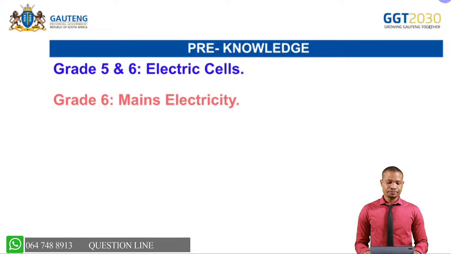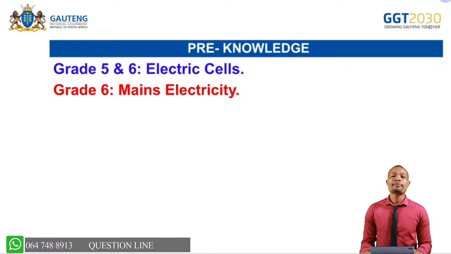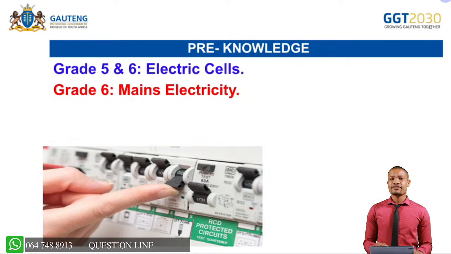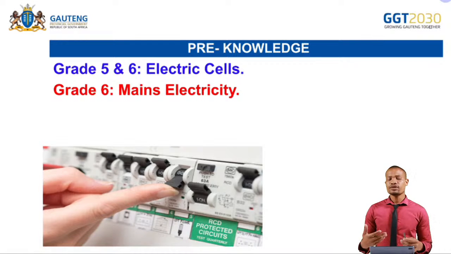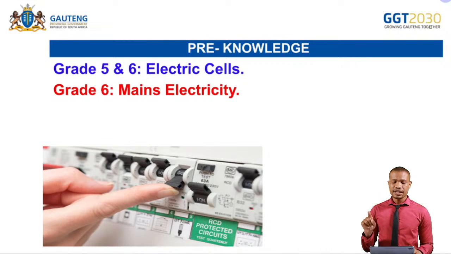Then in grade 6 again, we learned about mains electricity. But what is mains electricity? Mains electricity is the electricity that we are using at home, right? So we normally use this device. This is called a DB board, right? We use this device to control. It's a control panel for the electricity usage at home. If we need to change something or fix something that is broken in our circuit, we normally trip a switch in this DB board, which is connected to that line, so that we don't get shocked when we try to fix whatever the problem is.